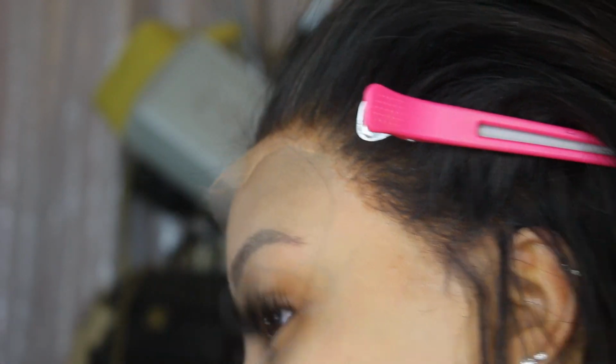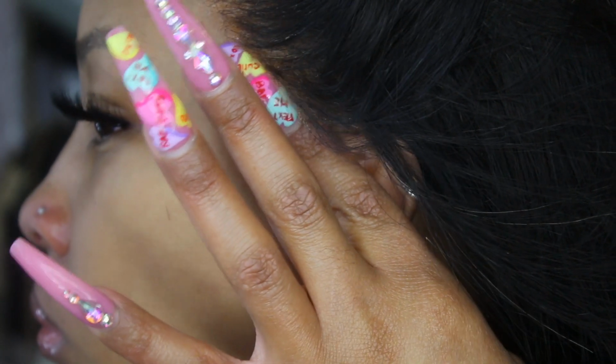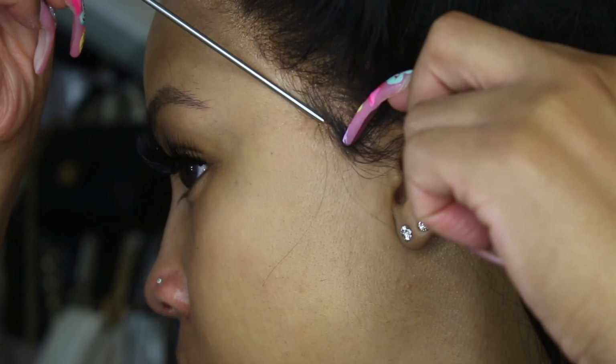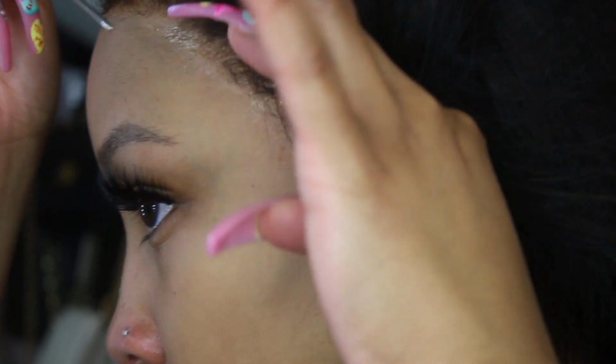If there is extra hair and it doesn't match up with your hairline, definitely you can go in and customize it. So you can see here it wasn't sticking down the best, so I just decided to go in and do another layer underneath. So I'm just flipping the wig back, spraying it down. I went in and blow dried for a second, and then I went ahead and stuck it down. So with the 2 layers, it definitely was sticking down more.